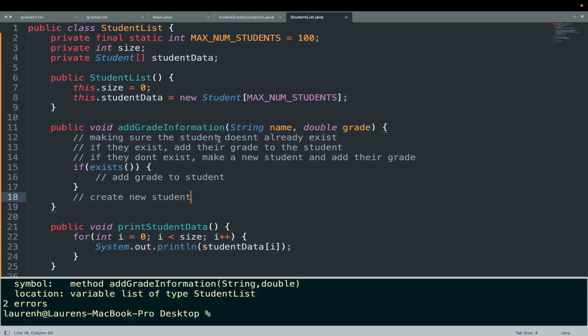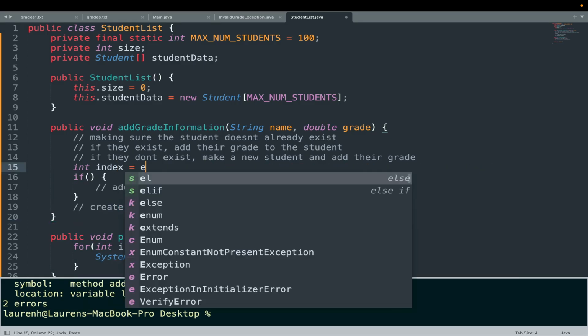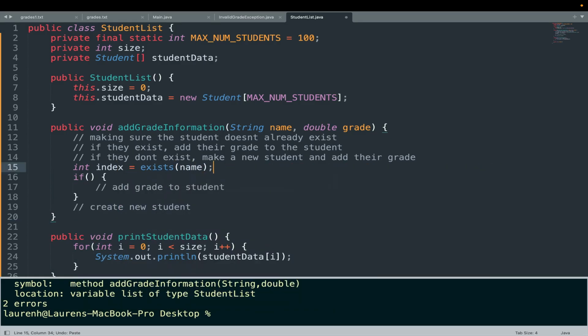And checking that a student exists is a function in and of itself. So I think what I'll do is I'll create a new function that returns an index. Exists. And if that index is greater than or equal to 0, they already exist. Otherwise, they'll be a new student.